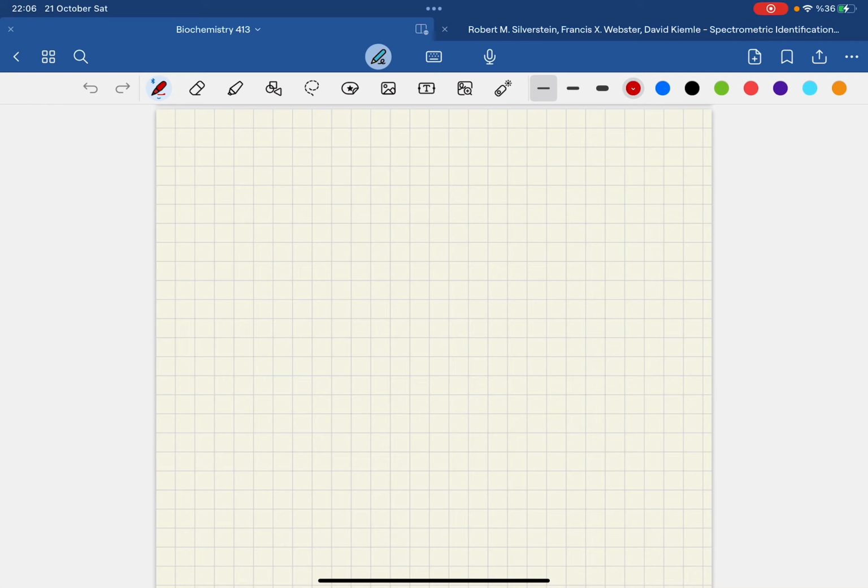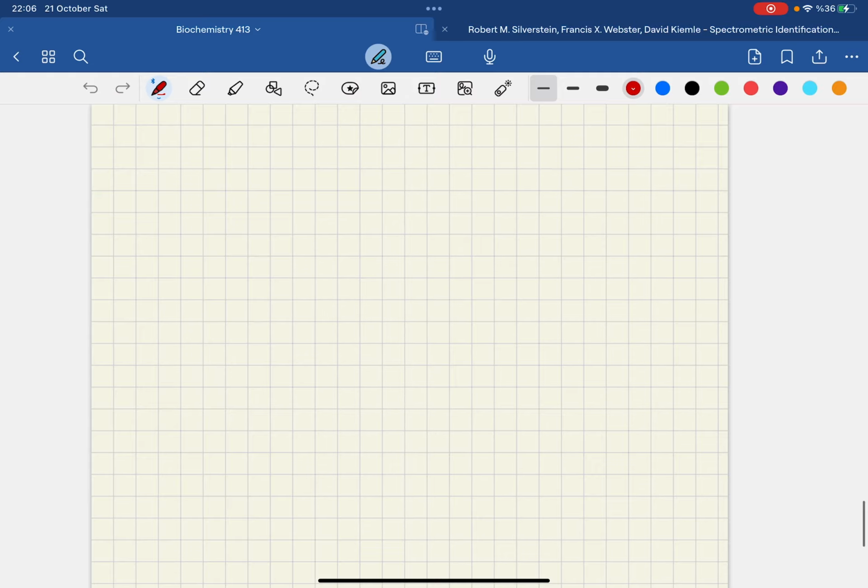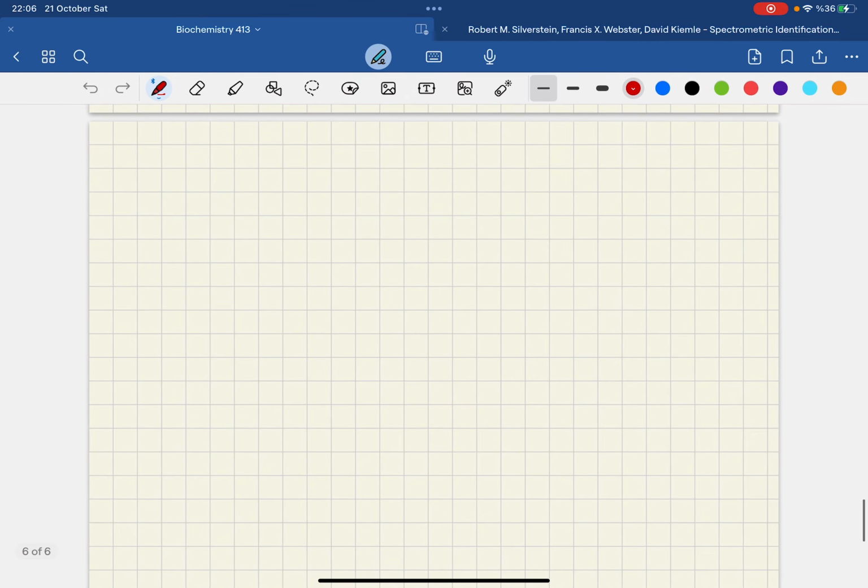And now we are going to continue with our amino acid series. We need to know all the amino acids and we need to memorize them all. So, in order to do that, I will show you a very easy way to do it. Firstly, we have amino acids with electrically charged side chains.